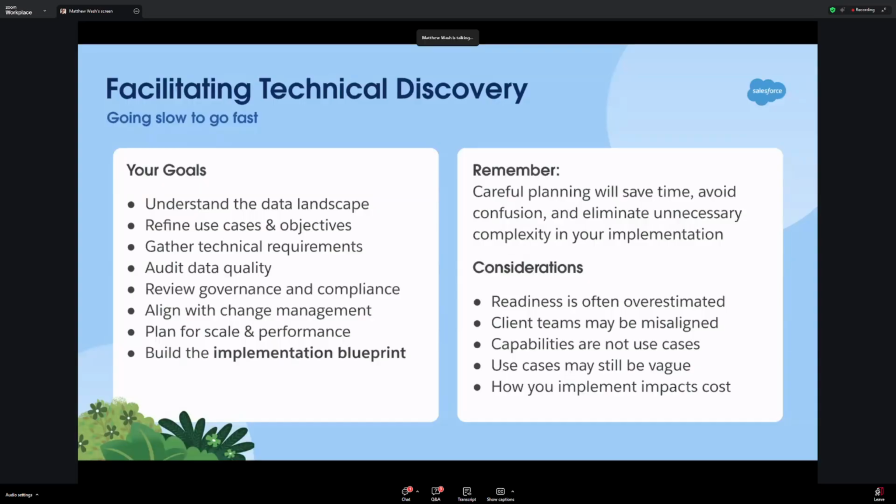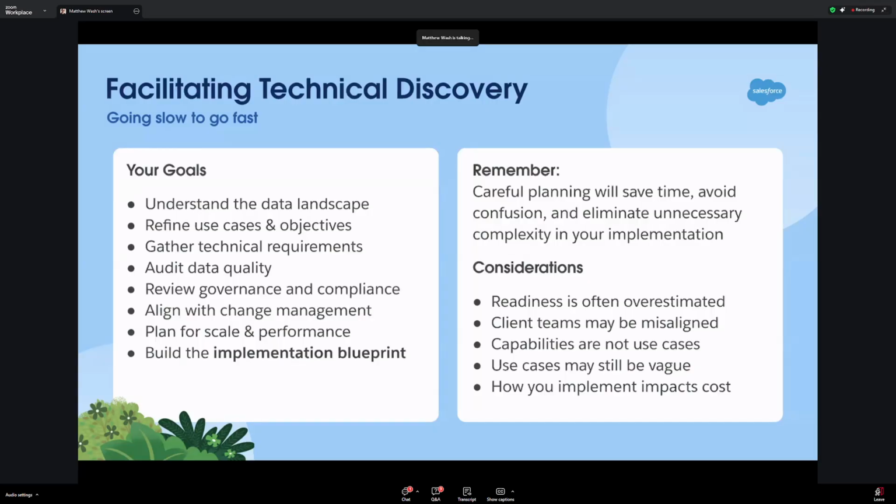You'll keep things simpler by eliminating unnecessary complexities, which makes things easier to build and train, and you'll make sure there are no surprises in terms of compliance or data quality. It's also important to consider that not everyone is completely aware of how complex their enterprise data and integrations are.